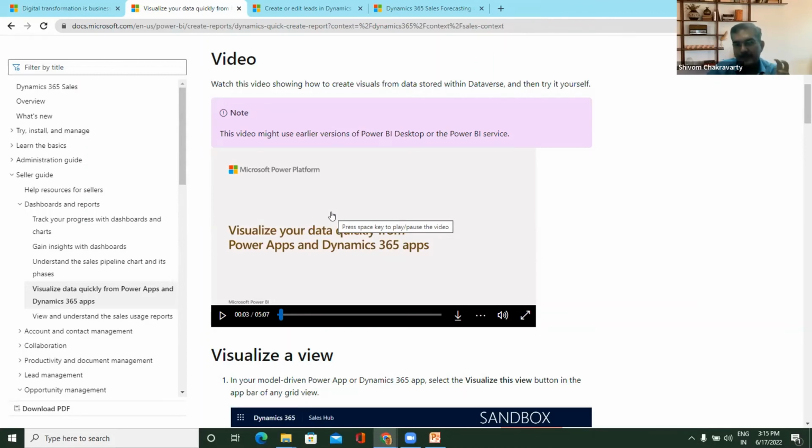And as you probably had a feeling that it is more intuitive. It is not waiting for you to select the fields and other things. It created a dashboard based on what it thought would be required, what the system thought would be required. Of course, you can change the different options. That option is also there.